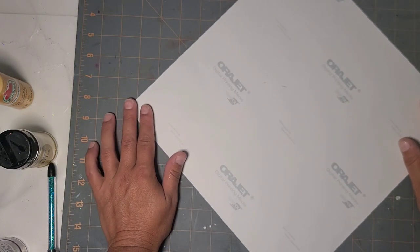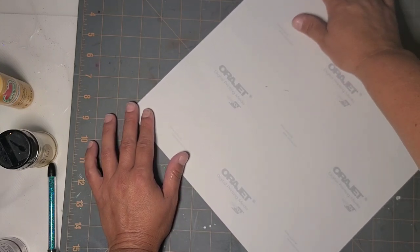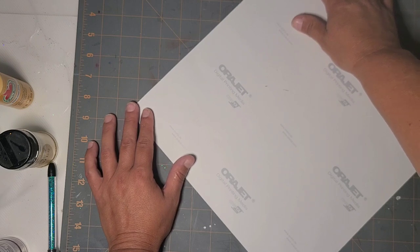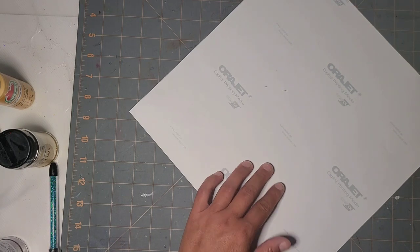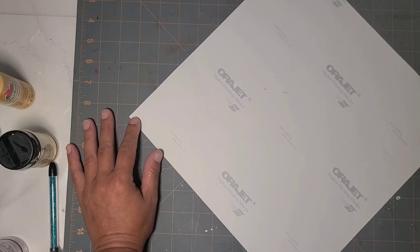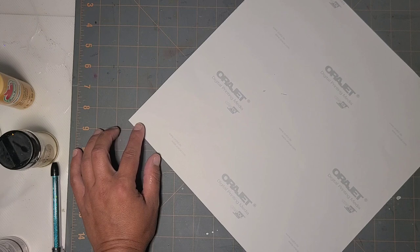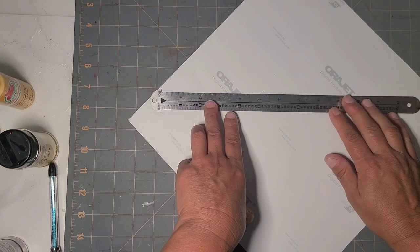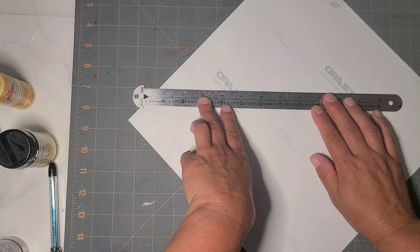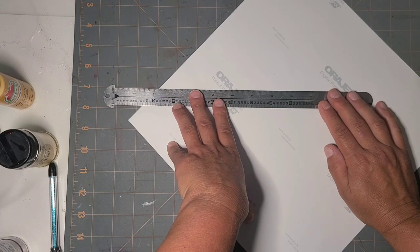So I'm going to pick a number and line this up straight, corner to corner. So it's at the 11 line, top and bottom, which should put my sides a little below the 8. So grab my straight edge. So I'm actually going to go ahead and cut this on the 7 line. I need my longer straight edge, but I don't know where it is. So we're just going to do our best.